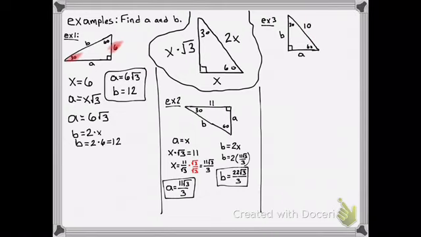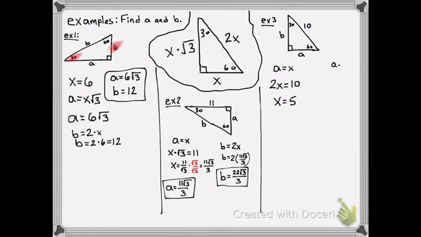I'm still going to set it up just like our picture to the left of this. I know that the short side A is x, and so let's just state that for now. A is going to be x. The hypotenuse, which is 10, is really 2 times x. Well, that's going to tell me what x is. 2 times x would have to be 10. If I divide both by 2, then that tells me that x is 5. Since a is equal to x, that tells me for sure that a is equal to 5.